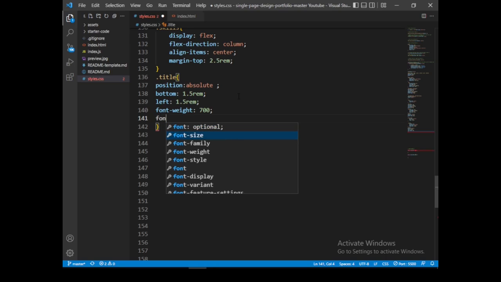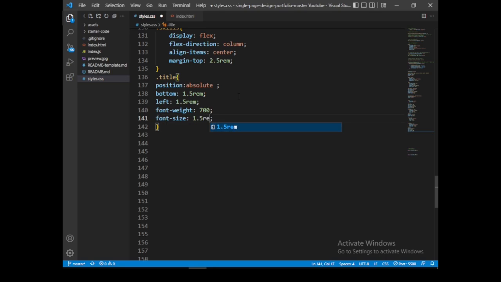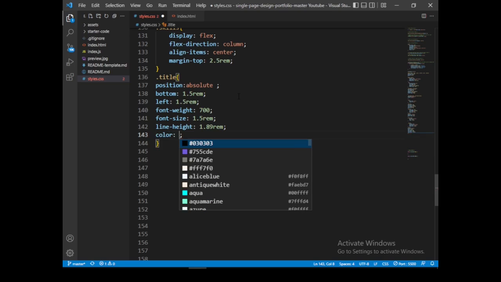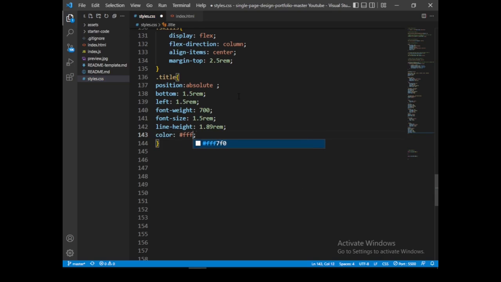Font size 1.5 rems. Line height 1.89 rems. Color hash 123.